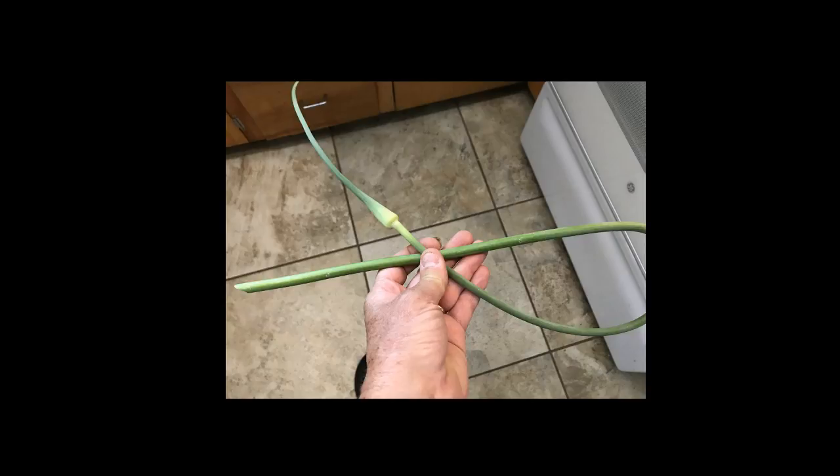And anyway, we're going to talk about some fun ways that you can use these. And they have a garlicky taste, but they're not as strong as garlic. They're kind of more of a mild, delicate flavor. And so here's what we're going to do.